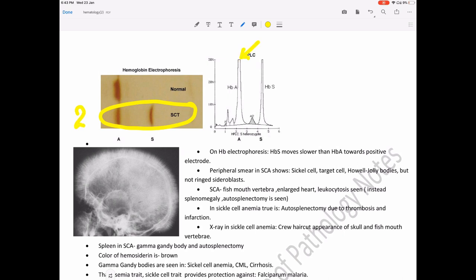Remember, electrophoresis slide of sickle cell trait will be showing two bands. In the lower image, two bands are shown. So two for the trait. In the case of HPLC shown by the graph, if you have two peaks, it can be sickle cell trait. What happens during electrophoresis? What is seen in peripheral smear? These are many other MCQs of sickle cell anemia. You have to pause the video, note them down. And this is how you can complete the sickle cell anemia chapter in total. A very important high-yield topic. You must revise it before the examination. Here we have discussed all the MCQs which are asked in previous examinations. Thank you all.